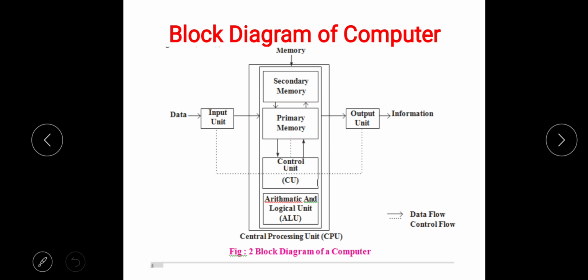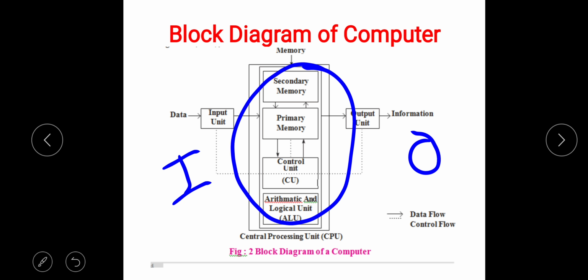So this is your block diagram of the computer, where first is the input unit, next is the output unit, and in this portion all the operations are performed, which contains memory, then the control unit and ALU. The first unit is used for inserting your instructions into the system, and from the last unit you get the desired result which you want to see on your screen or the output media.